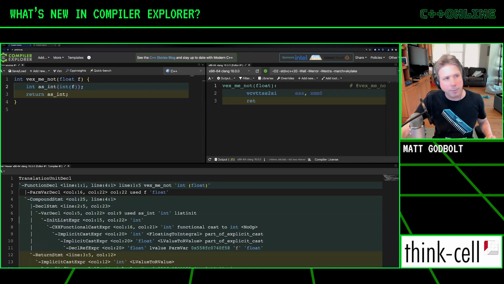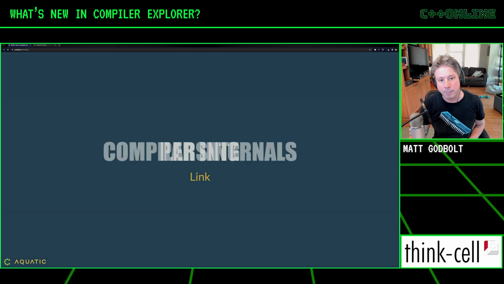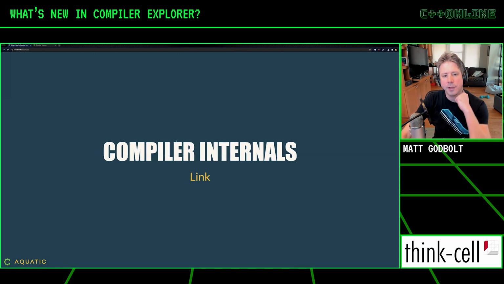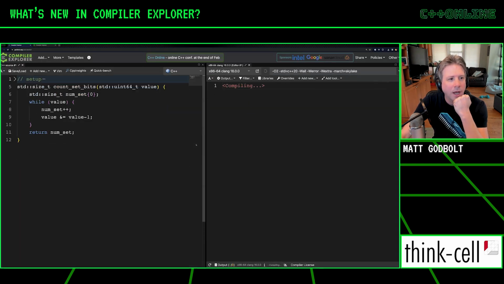And if I could find the back key, that would help. So parsing, check. We can go and look at the internal state of the compiler and maybe infer why our esoteric edge case of C++ isn't compiling the way we thought it should do. Maybe find a bug. Another thing, and now this is where, again, all of these people are different sort of parts of my personality as much as they are any other real person.